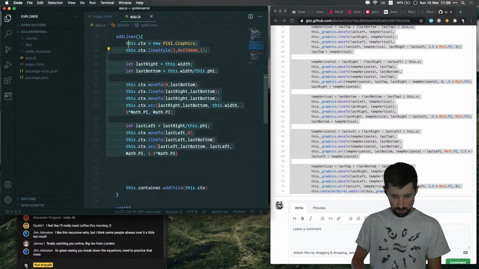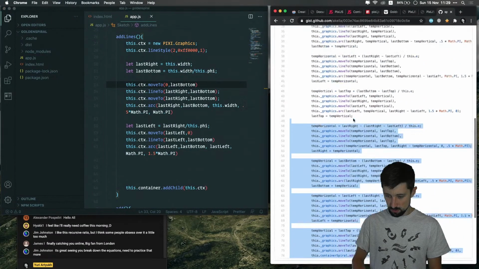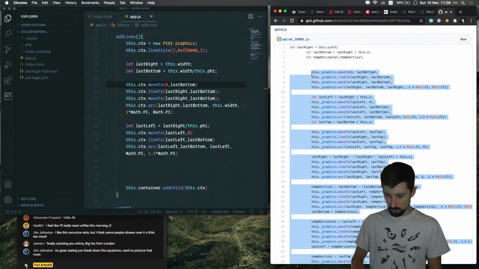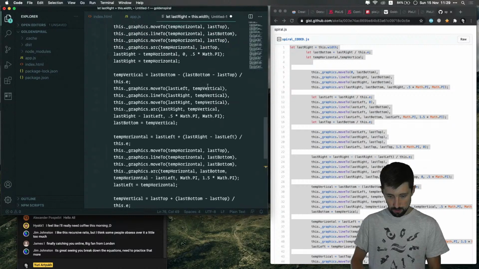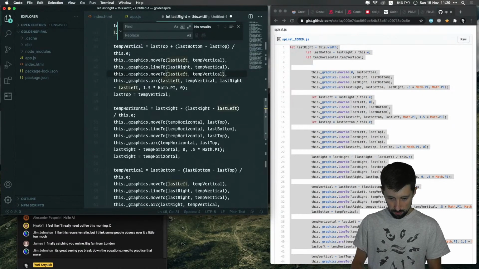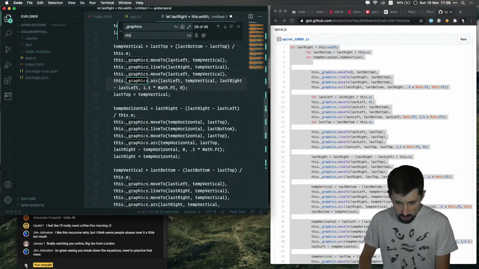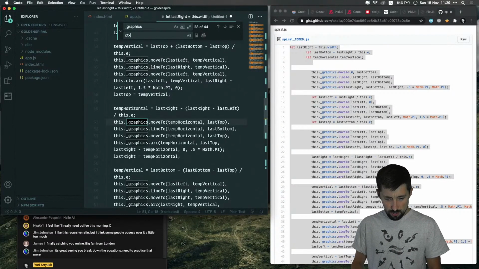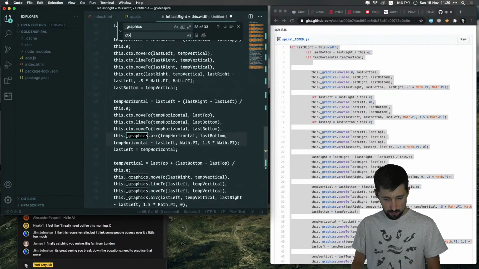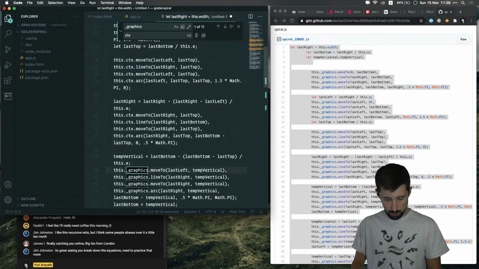And yeah, I used these graphics there. Just grab only the important bits. Just replace everything.